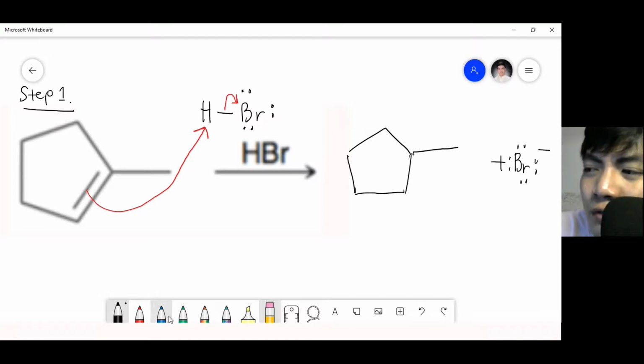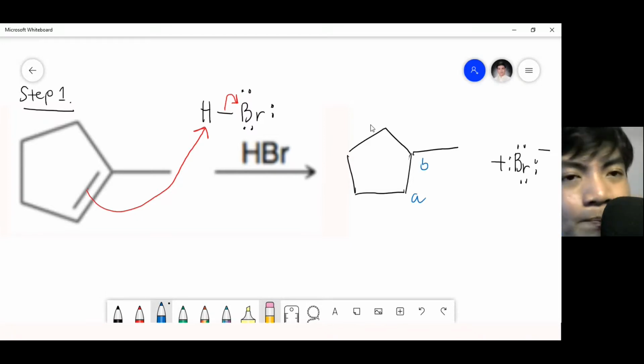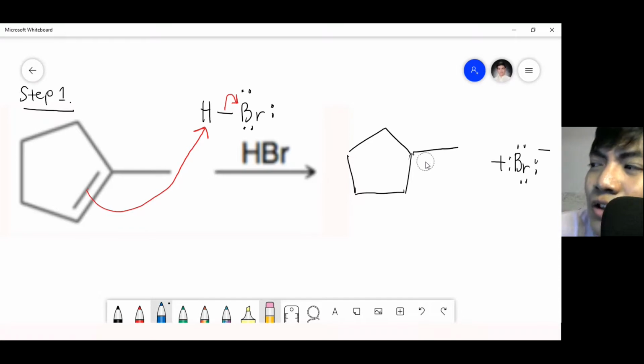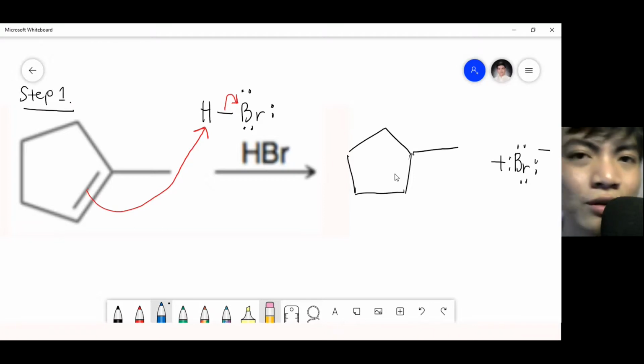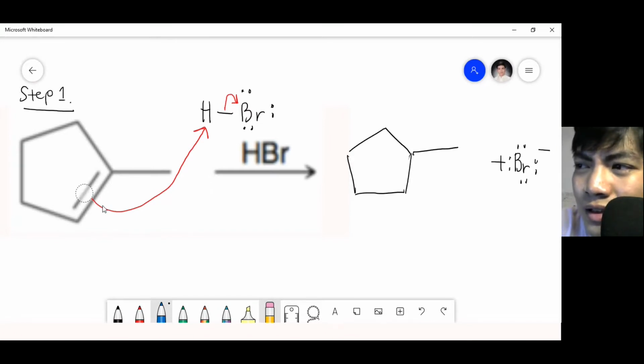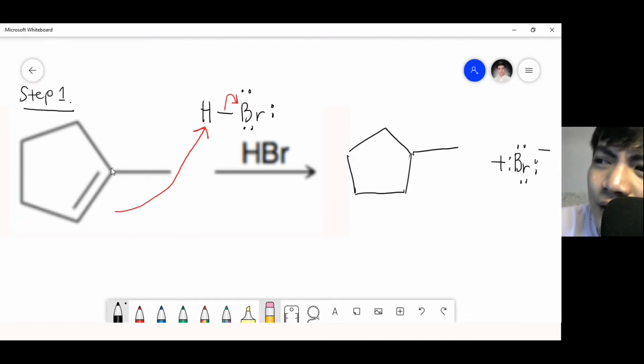So, ito yung question. Where should I place my hydrogen? Should it be placed here? Or here? Is it A or B? The answer is A. Okay, so the answer is A. You should place your hydrogen here. Why? Kasi ano sabi ni Markovnikov, the hydrogen should be placed to the carbon atom bearing the most hydrogen atom. Okay? So, yung hydrogen, dugtong mo daw sa carbon na may marami ng hydrogen. Ito. Ilan hydrogen na ito?